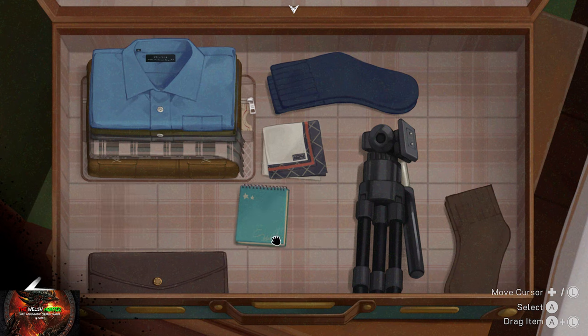Press the B button again to back out, of course, and then over to just above where the calendar is. This is where the rest of the stars are going to go, bing, bang, bosh. And then once it's done doing whatever it's doing, take a picture, and that's the end of the chapter.